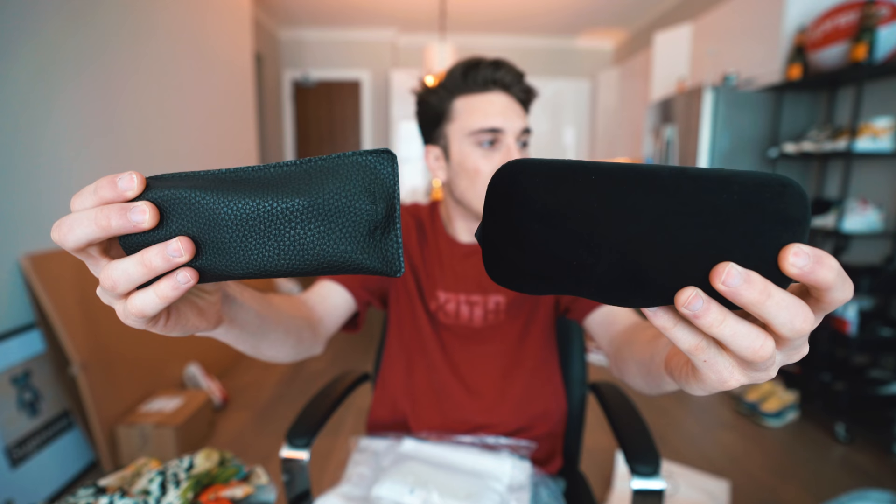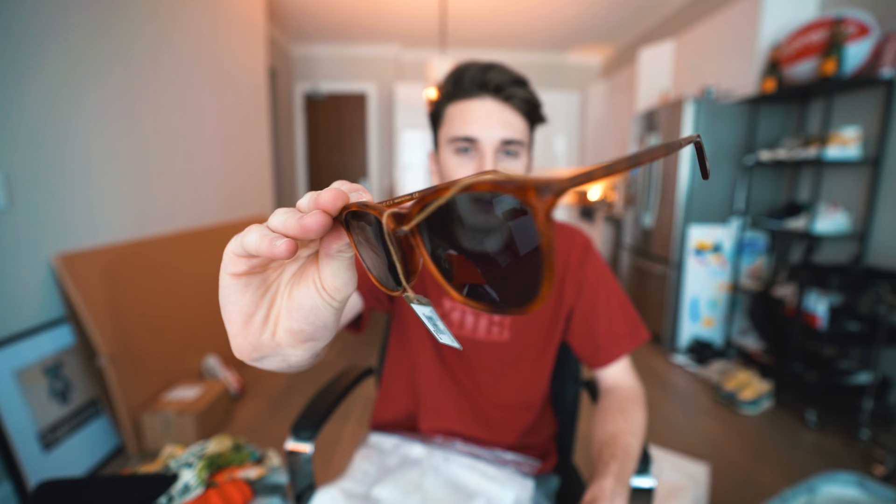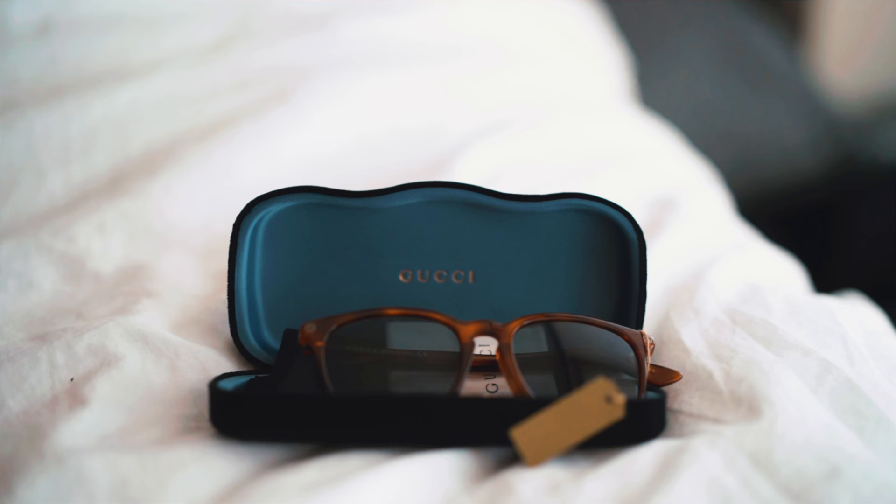The three Gucci items each cost under $250 individually because of Gucci's higher prices. First up are the sunglasses — the Havana sunglasses. They've got a nice case, a little cleaning patch, and a pouch. These are $260. To compare: $15 for the Topman pair versus $260 for these. I don't think $260 is too bad for a pair of sunglasses — nicer sunglasses can go up to $1,000. I tend to stick to higher quality lenses, and that's the first item.